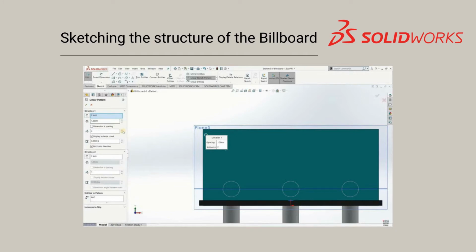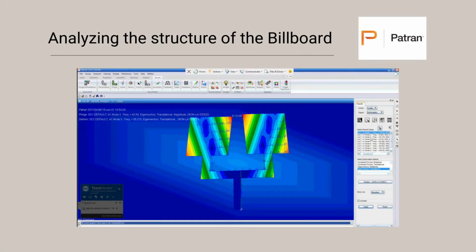We can also set all the dimensions that we want, and set the material of the beam and also the material of the billboard like the actual one. After that, the SolidWorks file will need to be converted into an IGS file to open it in a different software, which is Patran. So the next software is Patran.